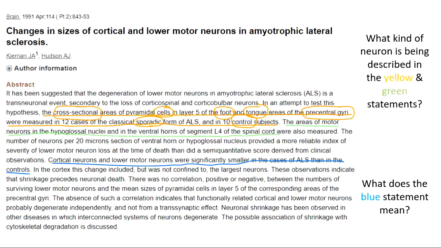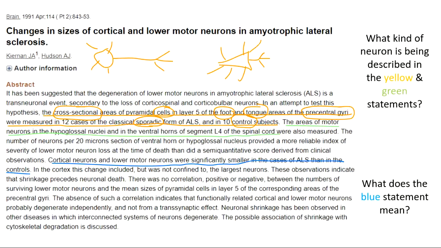This is where I get to draw for you again. Our neurons that I like to draw for you in class, right? We draw them like this with the big long extension. Got those little dendrites. Some of the neurons in the body, especially in the precentral gyrus, are going to look a little bit more like this. Kind of look like a pyramid. Hence, we call them pyramidal cells.